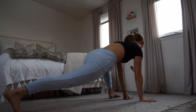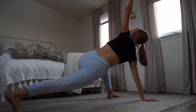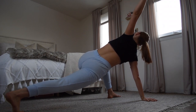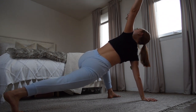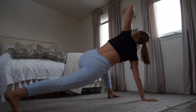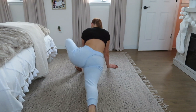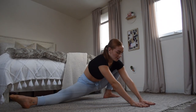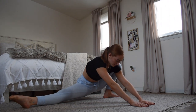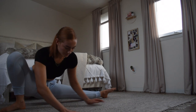Then back into the runner's lunge. Stretch up, face that knee, stretch that arm up to the sky. And then back down. And then same thing, I'm going to rotate my body to stretch towards the front, stretching out that groin. And switch.